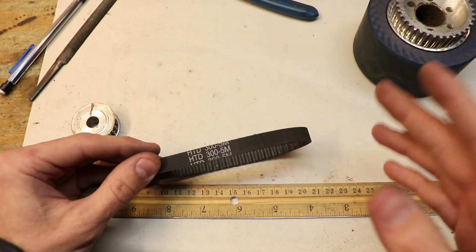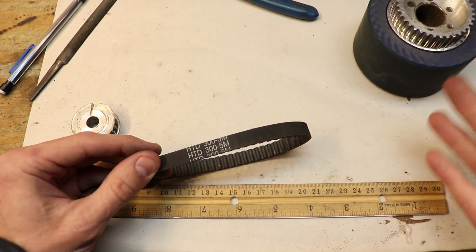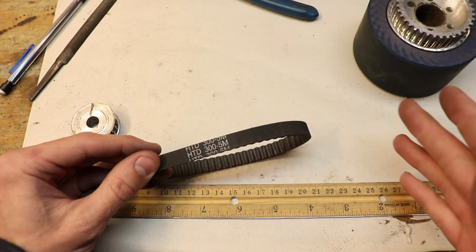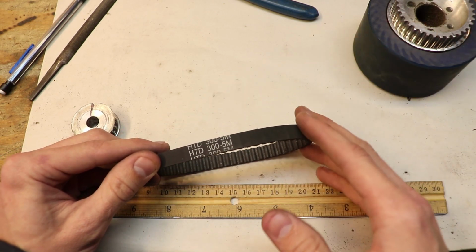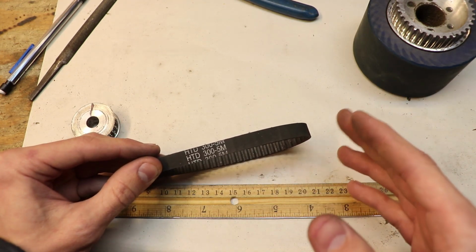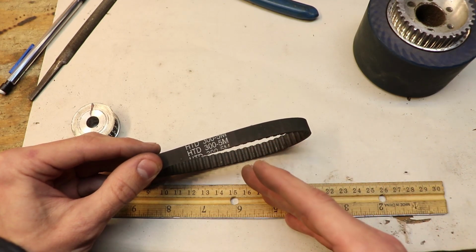Now for my specific motor mount bracket, I found that a 300 millimeter belt is actually perfect, but this will vary. It will vary on the pulleys you decide to use, and on the motor that you decide to use. It will also depend on how long your bracket is, so you just have to calculate these things yourself.